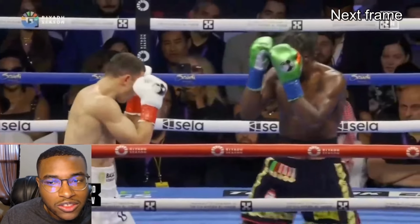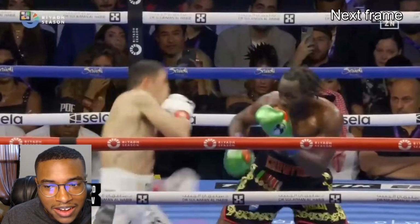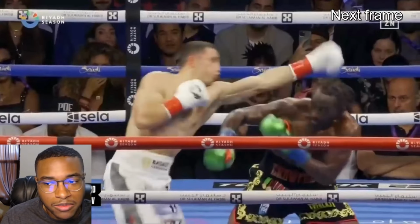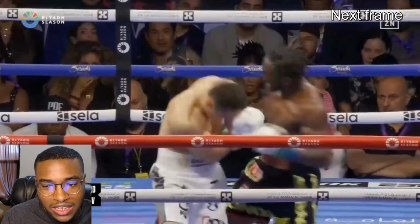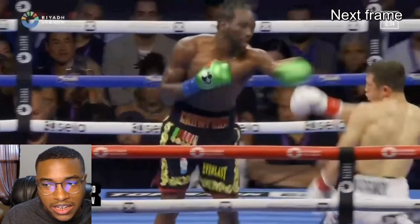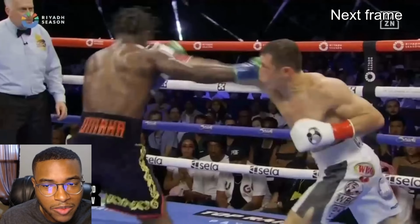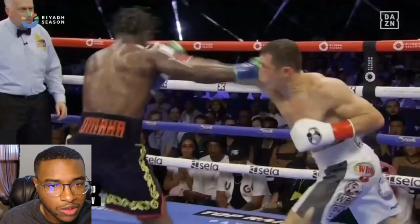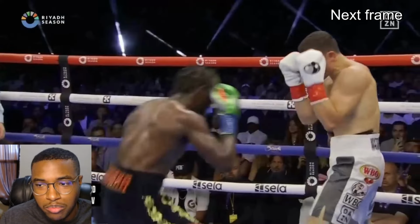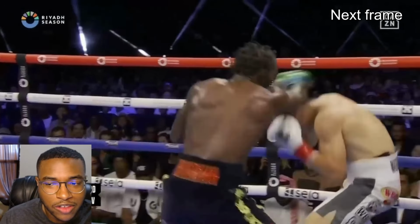And again, Bud is going to throw out that jab, expecting Madrimov to come in, and that's why he's already in a position right there, and then Madrimov does come in. He comes in with a lead uppercut, and then Bud tries to counter it, but that lands on the arms. But he does catch him on the exit with the hook. Bud trying to close the distance, but he's standing right in front of him. Madrimov with great timing catches him with a clean cross. Bud answers back with a cross of his own, but it's not as impactful as Madrimov's.